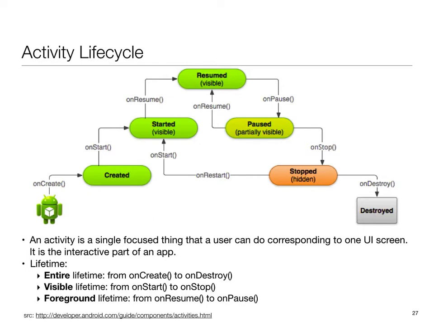In its lifetime, it's going to start on onCreate and end on onDestroy. Every time you open or call this activity, it will call the onCreate function. That's what happens at the beginning. Whenever you close the app, Android will always call onStop. The only time it will not call onStop is if your app crashes, for example if you reference a null pointer.